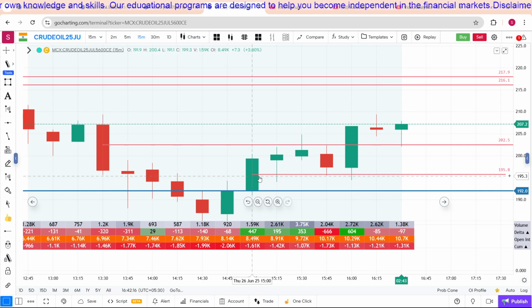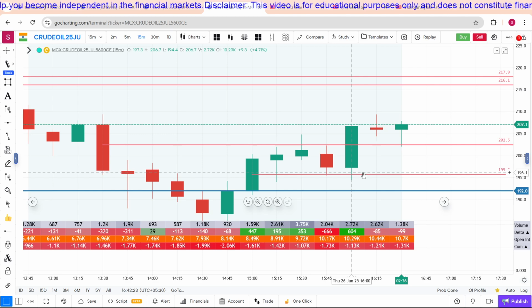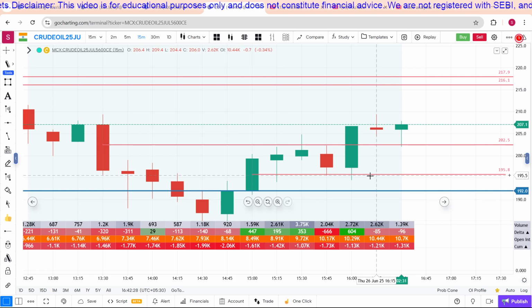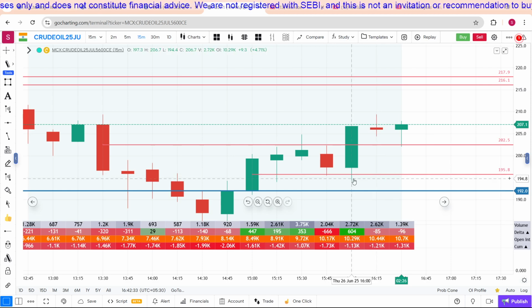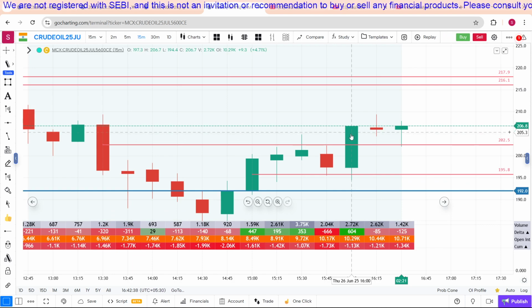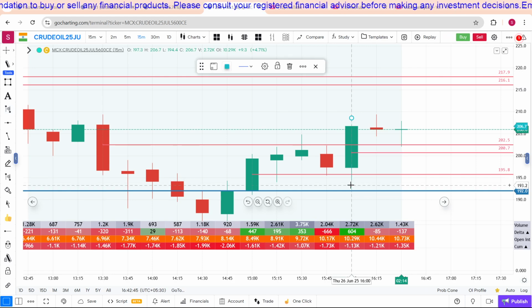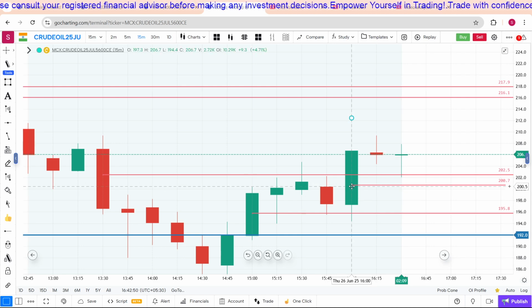You see, once this candle got a long position over here, the support never broke and closed below. But if any red candle closes below this level, on a closing basis, then we have to exit also. Then the next volume candle is this. And we need to find the support of this candle. Yeah, it is here.